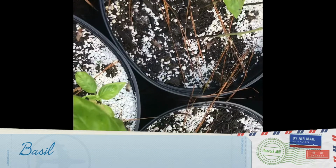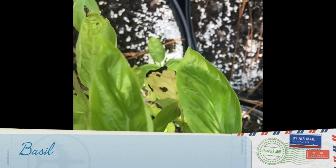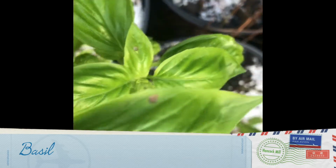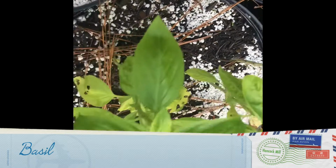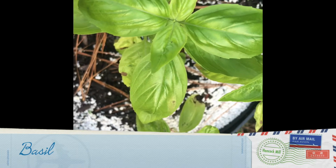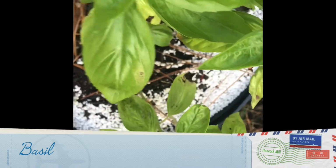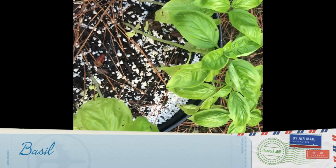Basil is useful as an antibiotic, for blood sugar control, for the reduction of high cholesterol, stress reduction, inflammation, and it's also useful to treat coughs and colds.